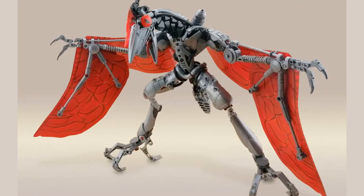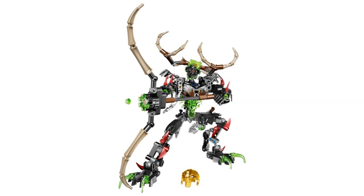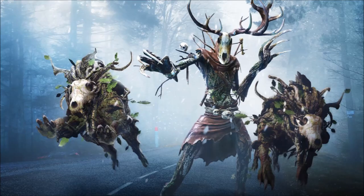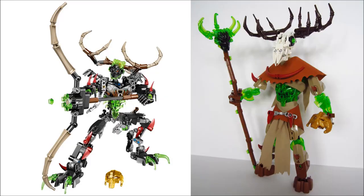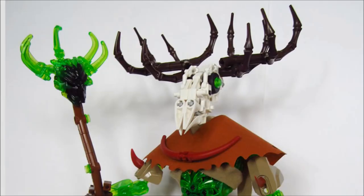A fantastic, very different take on the original set that just works so well. On to the last one — this is by Dylan Meaves and it's a revamp of Umarak the Hunter. Umarak the Hunter was actually a very good set; I love how he looks and think it's one of the better Bionicle G2 sets. But it's amazing how Dylan has somehow improved upon that tenfold. This is inspired by the Leshy from The Witcher 3, which I think was very clever source material — Umarak has those horns and a surprisingly similar color scheme, so it seems like a perfect combination.